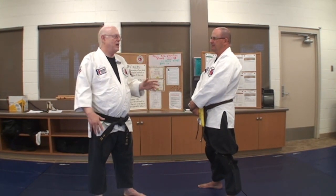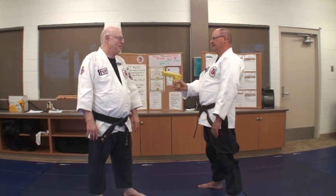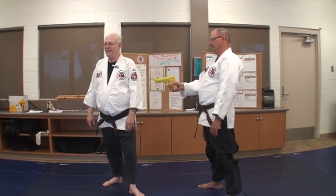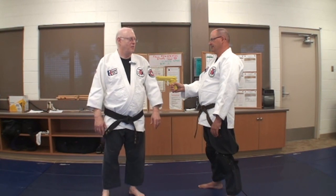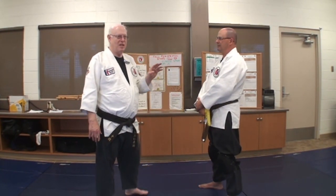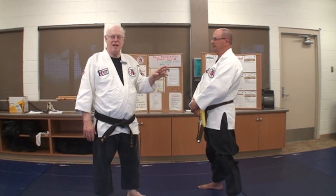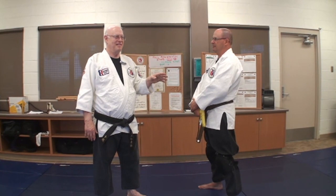The other thing is that if you're this way, you now can move your body by simply moving your foot. One of the things that Harold mentioned about this sliding is you notice he said, "I'm not stepping. I'm sliding my feet."